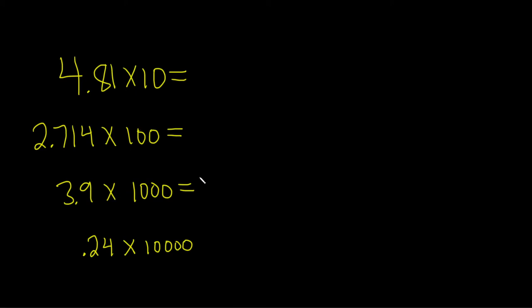In this video I'm going to show you how to multiply by moving the decimal point. This works when you multiply a number by 10, 100, 1000, and even 10,000. Here's the trick: you basically look at the number of zeros.